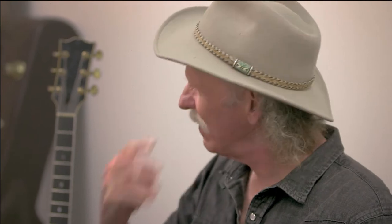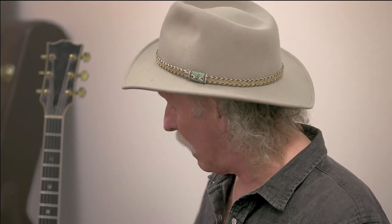Well, I'm looking forward to seeing y'all play live soon. That's going to be a treat. I'm glad to hear that you're doing that. We've got stuff coming up, and the phone keeps ringing, so I'm going to keep playing, and I'm going to keep playing this guitar. Like I said, I'm the guy that sticks with one for a long time. What does it sound like? Well, it sounds pretty good, at least I think it does.